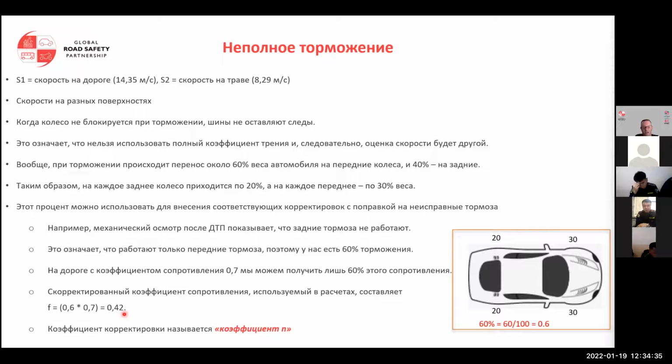Once we have that value, we then use our slide to stop equation, just a normal equation, but we've got this adjusted drag factor, which accounts for that lack of back brakes. If only one of the rear brakes wasn't working, we've taken out 20% of our braking. 100 minus 20 is 80. So our brake efficiency is now 80%, or 0.8 times the drag factor. It all depends on what your mechanical inspection discloses in terms of braking and whether the brakes are working or not. So we'll just quickly run through an example.